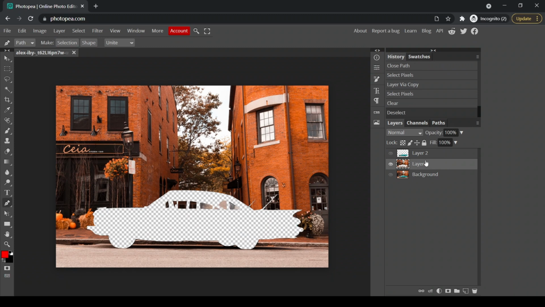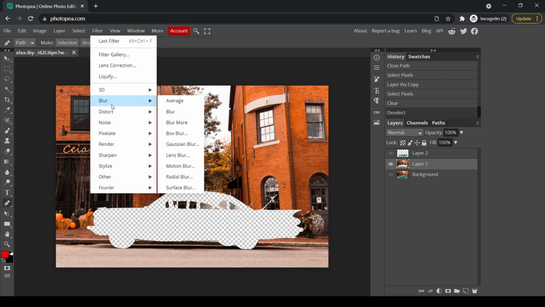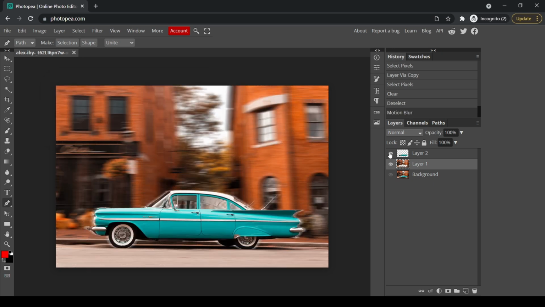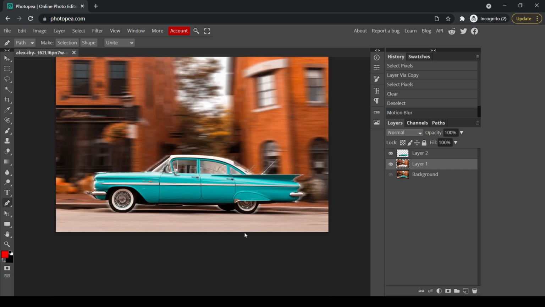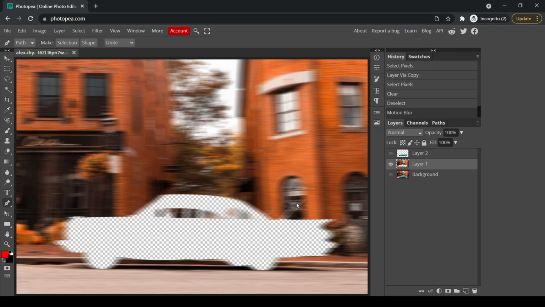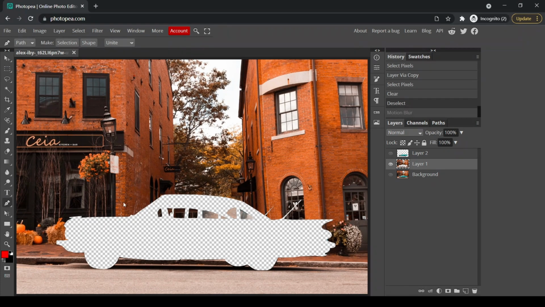Now we have our entire layer 1. You might think, why not just blur layer 1 and then add on our layer 2. Well, let me show you what will happen if we do that. So, click on Filter, Blur, Motion Blur. Okay. And you can see that part of the background also shows the empty area, and that's definitely not what we want. So let's undo everything. That's why you can't just blur this layer.